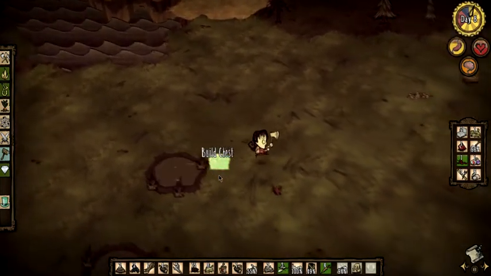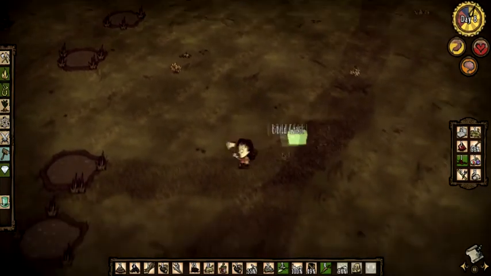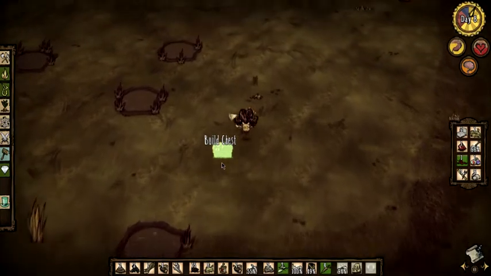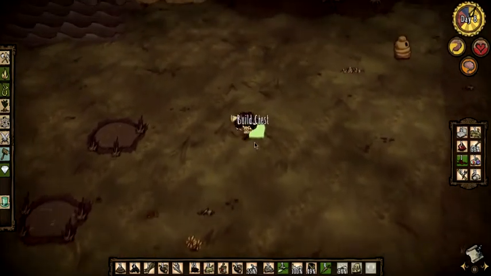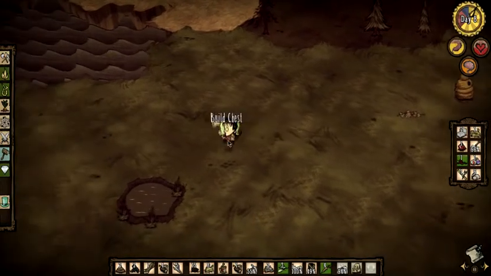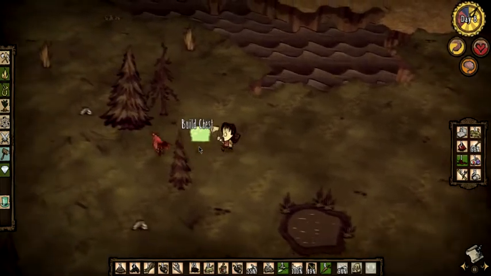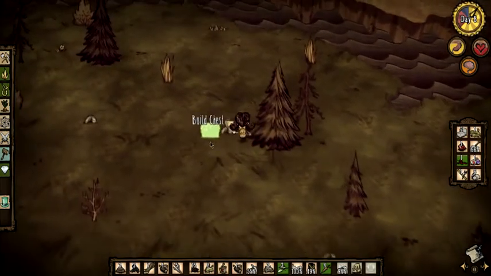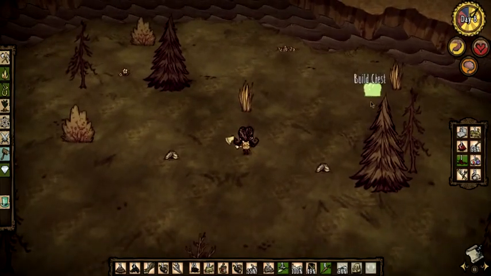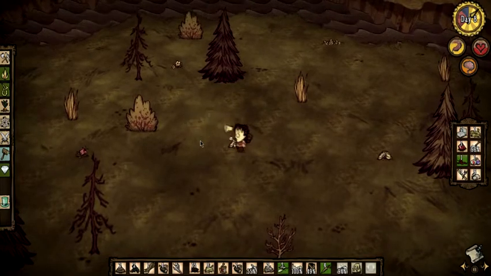Okay, so here's all of our little ponds. So where exactly do we want to be? I don't want to be extremely close to the little ponds. I don't want to be real close to bees either. And I want to have plenty of area that I can make into farms. Okay, so I'm thinking maybe right around here. So we're going to set up our farms up here. And yeah. Okay. So let's build it right there.